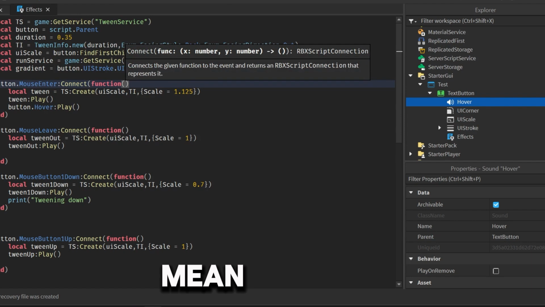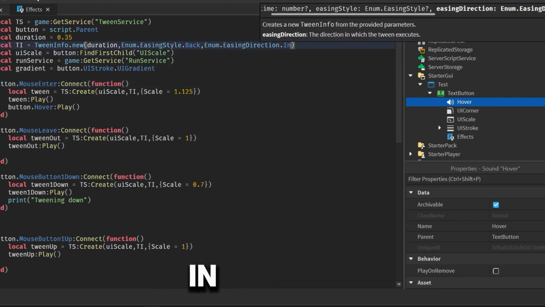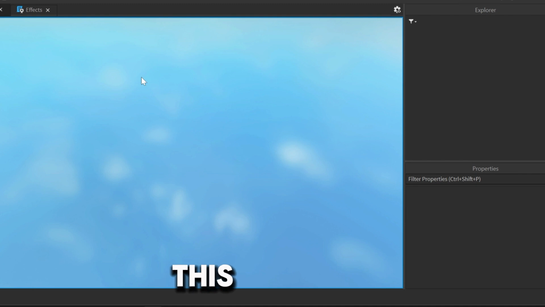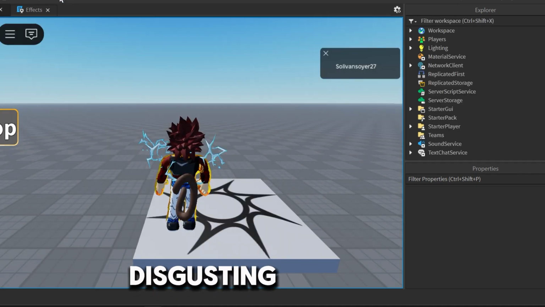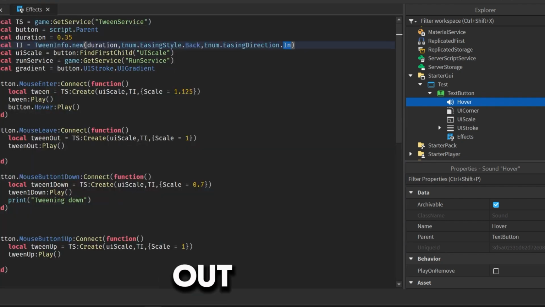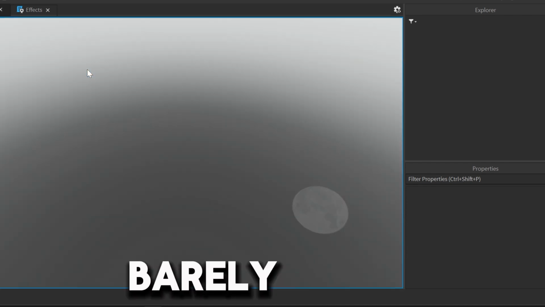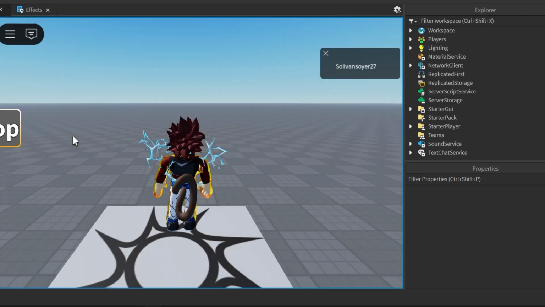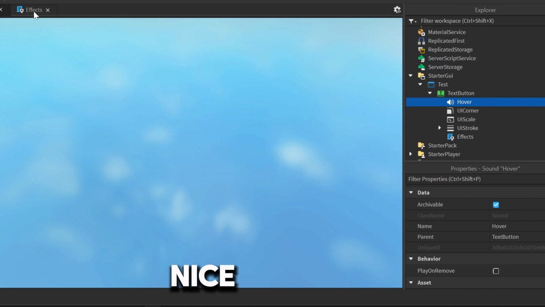If you want, you can adjust these. If you use in, in is really ugly for this. Look how this looks. Yeah, that's disgusting. In out is super stupid. I barely use it. Actually, it's not that stupid, it's pretty nice.